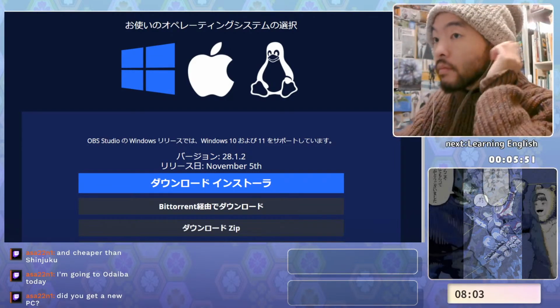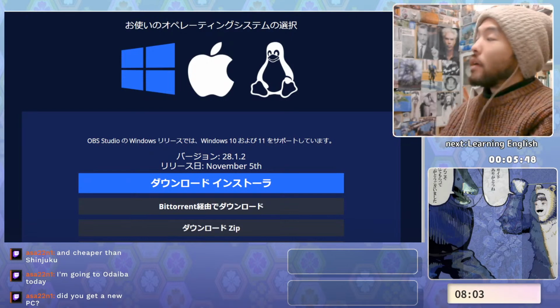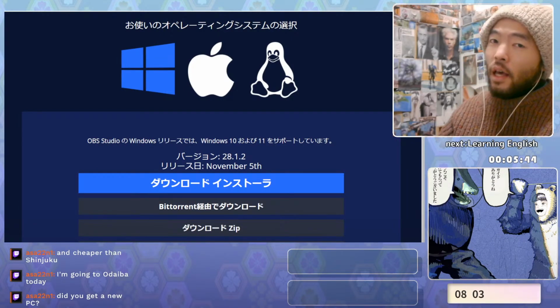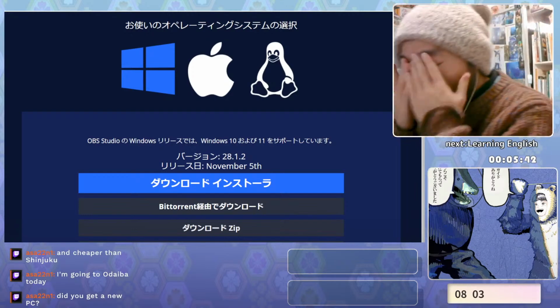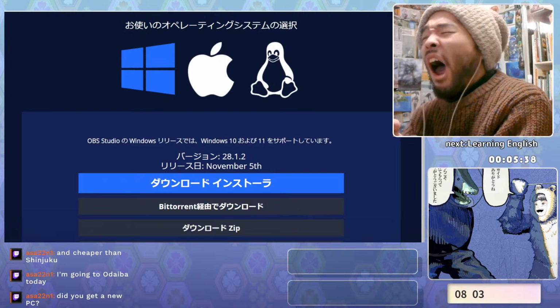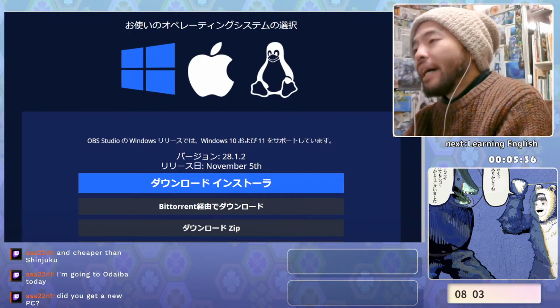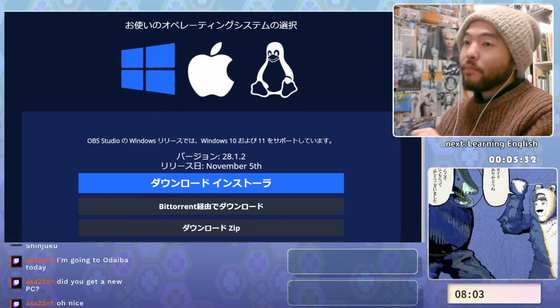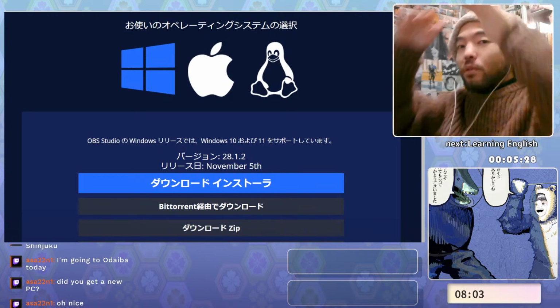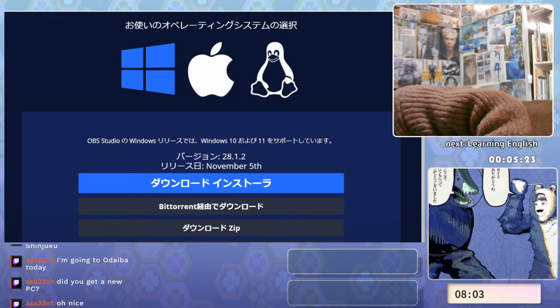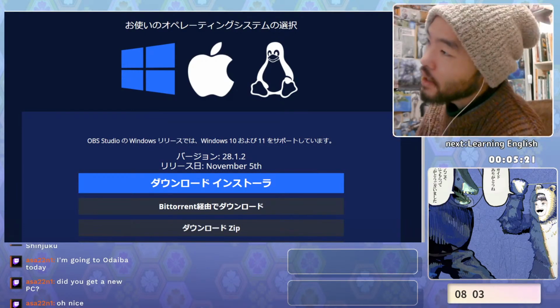Did you get a new PC? I got 4K 28 inches panel.